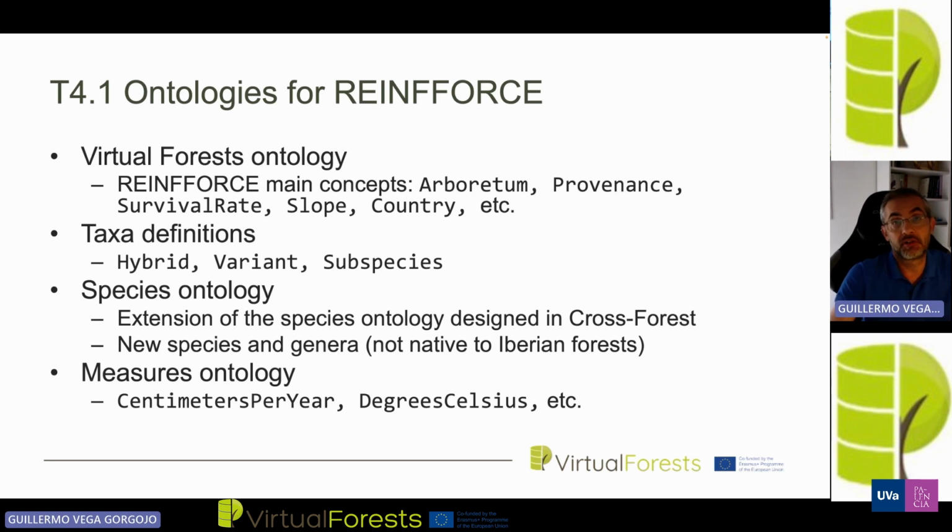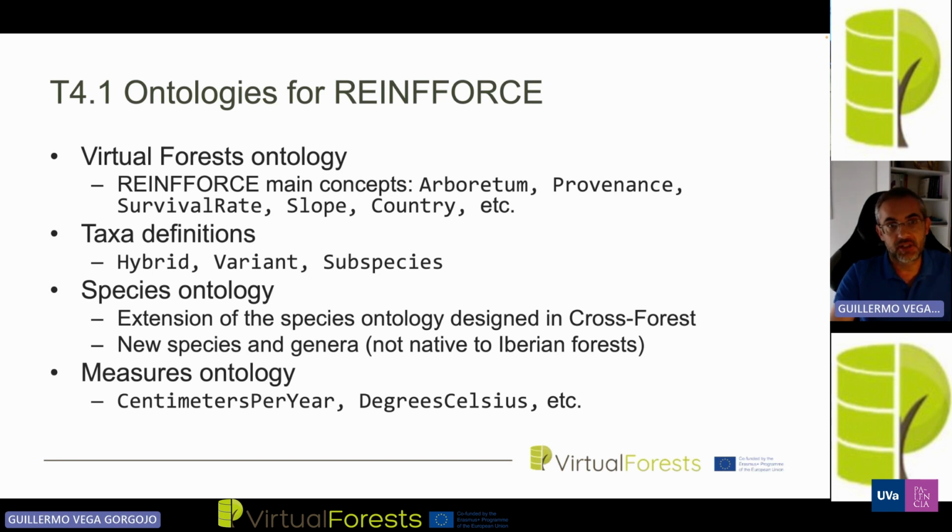In this case, we defined provenance, arboretum, survival rate, slope, countries, things like that. It was also interesting to define new taxa terms like hybrid, variant, and subspecies, which were something that we had to work on a bit.